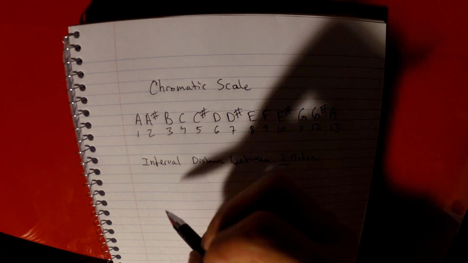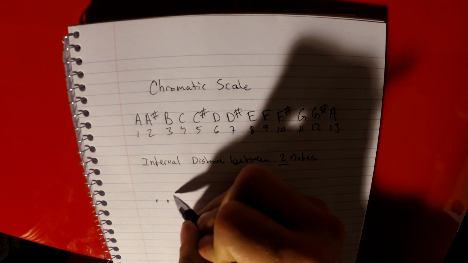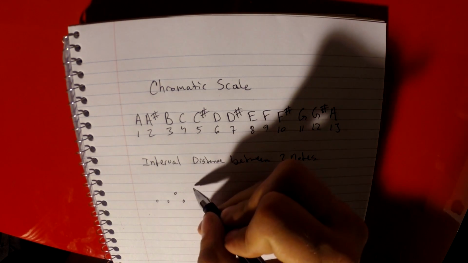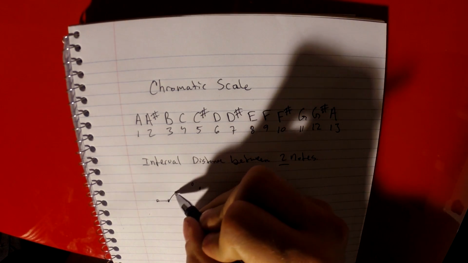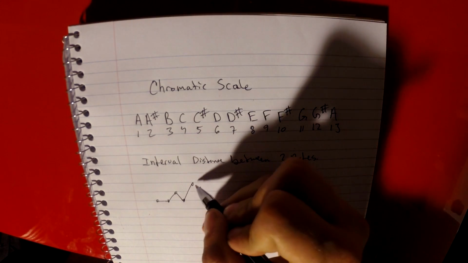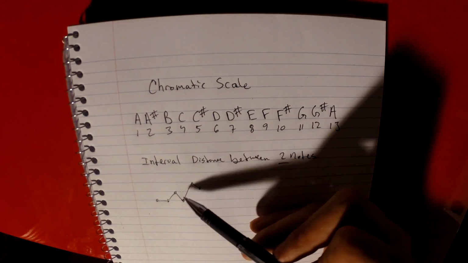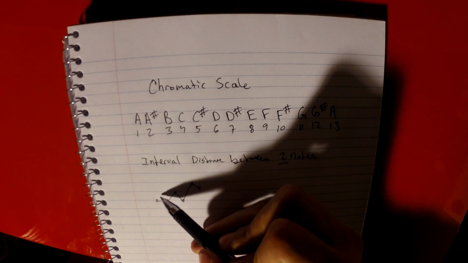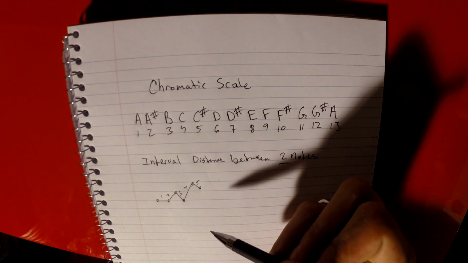So if you think in terms of a melody such as Happy Birthday, each one of these lines represents a measurement between two different points. So the measurement between two different pitches would be your interval. So this would be composed of 1, 2, 3, 4, 5 intervals.